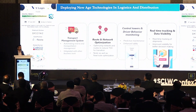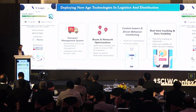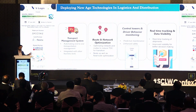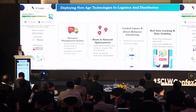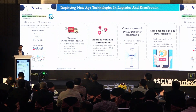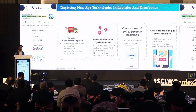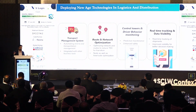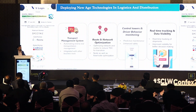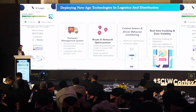The real-time tracking and data visibility, I think this remains the backbone of everything, wherein through TMS and multiple other platforms, we have a lot of visibility. There was a lot of data which was not available, and only through implementation of some of these tools have we started getting a lot of data now. The kind of visibility that you get gives you so many opportunities to improve things that we were not even aware of, like, hey, this route was always highly underutilized. This is another area where we are paying a very high shortage and damage cost, which is adding to my insurance cost also. So some of these things are getting added into our continuous improvement process through the data visibility coming from these tools.